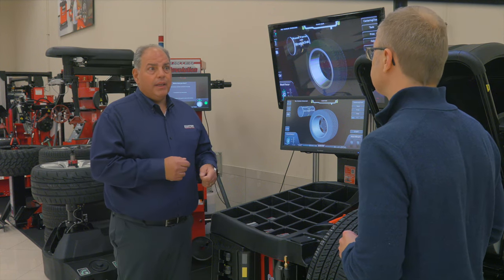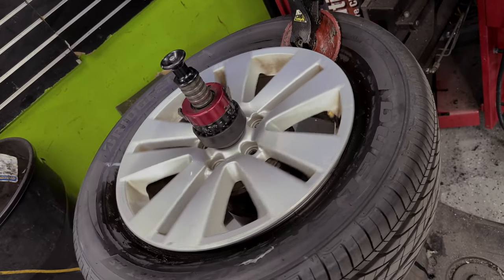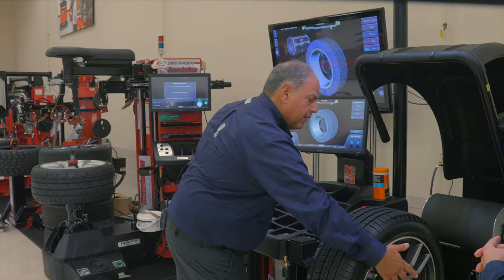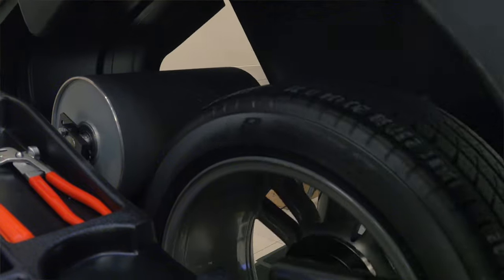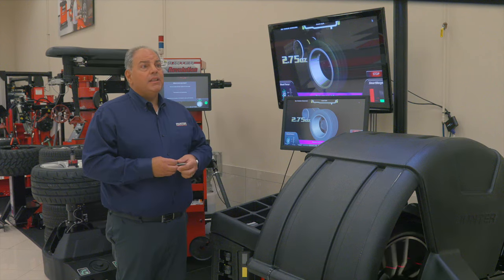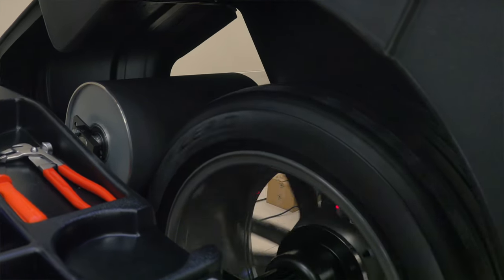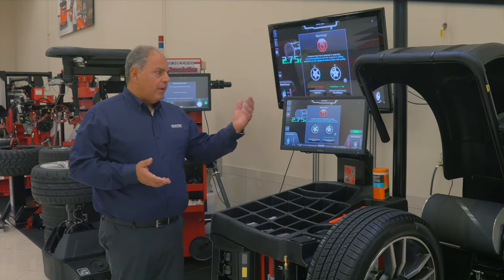We'll show you here shortly where the machine will identify putting the tire in a specific place on a rim to help with that situation. We've gone ahead and mounted this tire on the machine like a typical balancer would — put it on the shaft, tighten it down. The balancer's going to spin right now and confirm balance on this tire, whether or not we need correction weights or sticky weights. It immediately comes up with a number saying what's required to make this balance correctly. Now it's dropping the roller and simulating a road test, and it's going to tell us what's going on with this tire.